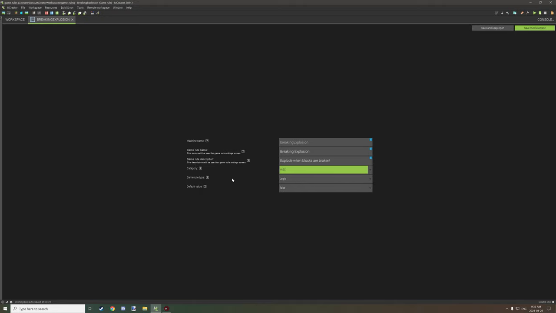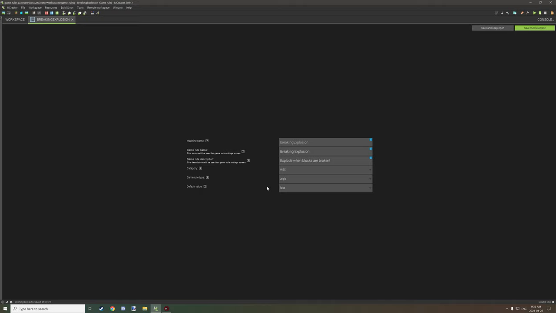The game rule type, so this is basically a value between true or false, which is logic, or a number, which is basically an integer number. So in our case, number would be anywhere from 1, 2, 3, 4, and it counts up, where the logic is based on true or false settings. In our case, what I've done is just a simple enable disable setting method, which is through logic settings.